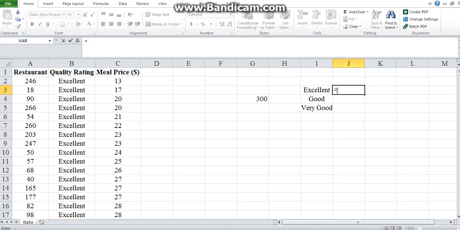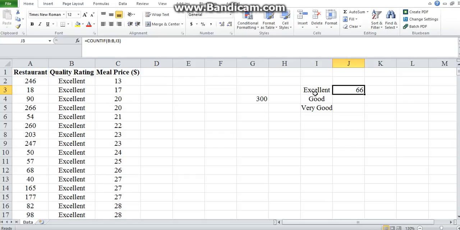Now, from this data set, you want to count how many excellent, not count how many entries you have here. In these entries, how many recorded excellent. So you don't use the count function as you did to get this 300. You use what we call the COUNTIF function. It's going to ask you for the range. The range, just select the whole of column B, and then what's the criteria? The criteria, just select the word excellent, because you have it here, close bracket, and it already counts for you that you've got 66 excellent.